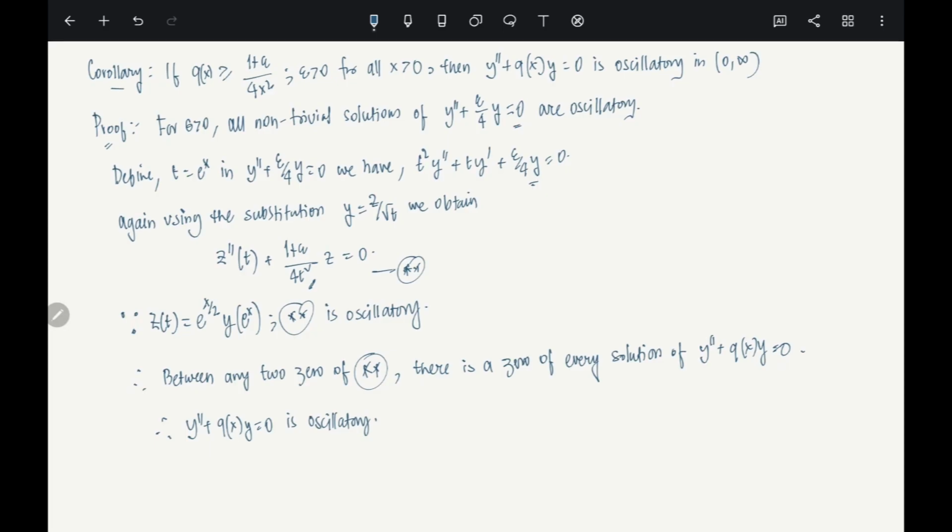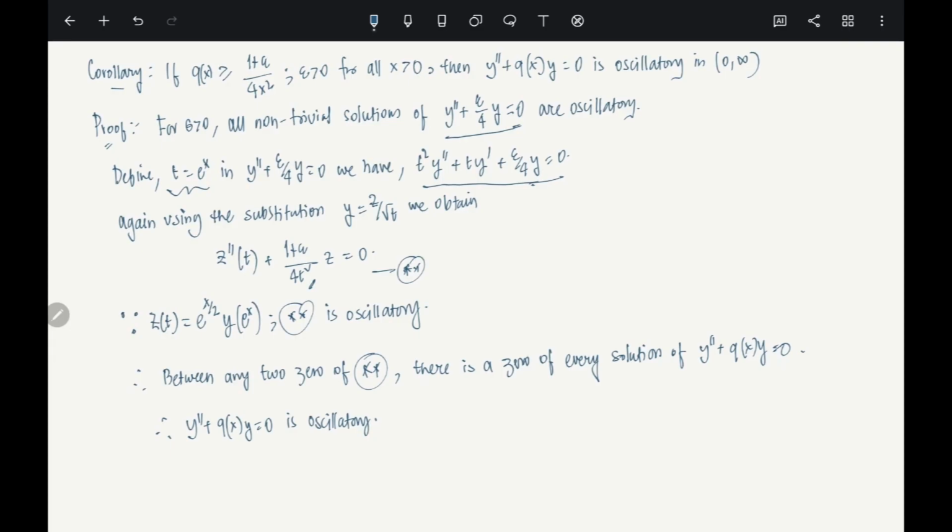Now the thing is this. Suddenly the question is: why did we change it like this, and what is the main motivation of doing all this? Okay, let me just clarify first of all. This expression t equals to e to the power x and changing into this: if you have an equation like this and you want to change it to this sort of equation, basically the first equation doesn't contain any y prime. You have to check that.